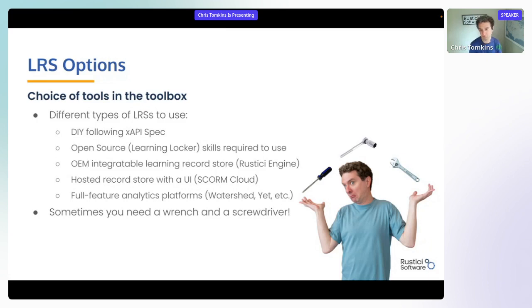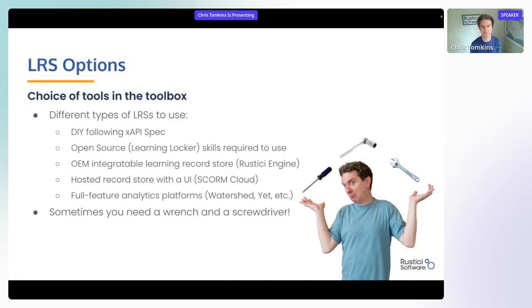There are products like the Rustici Engine. It's found behind the scenes in a bunch of LMSs. There's nothing really to click on, but there are developer level integratable tools controlled via REST APIs that can provide all of the LRS bits that are necessary for people to build on top of. Watershed LRS is a sister company of ours, and they have built their reports on top of what is effectively Rustici's integratable LRS underneath the hood. There are full hosted learning record stores with a UI, many out there to choose from. SCORM Cloud is one that we provide for free so that people in the cohort can begin to use these things in near real time.